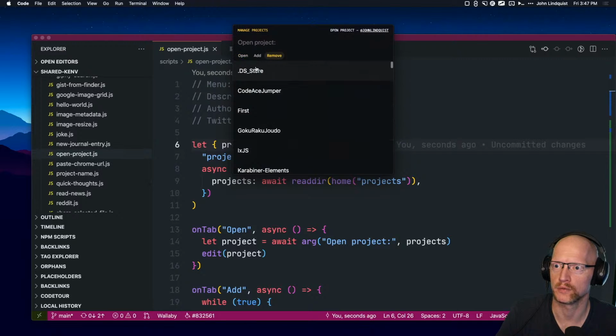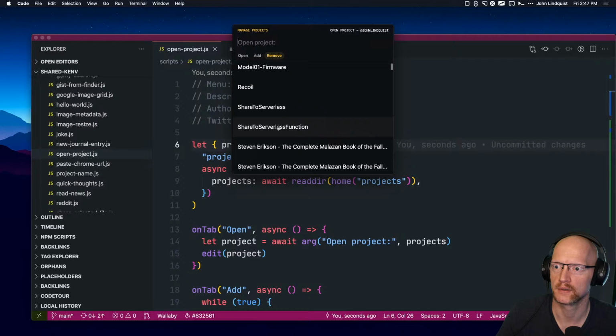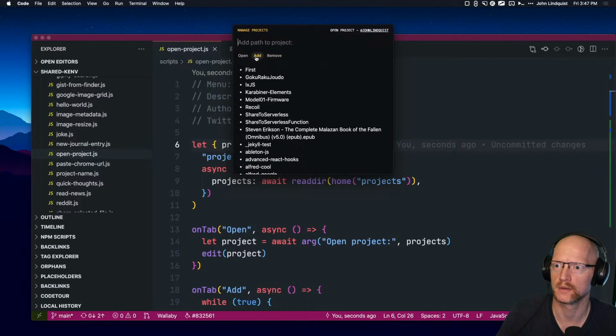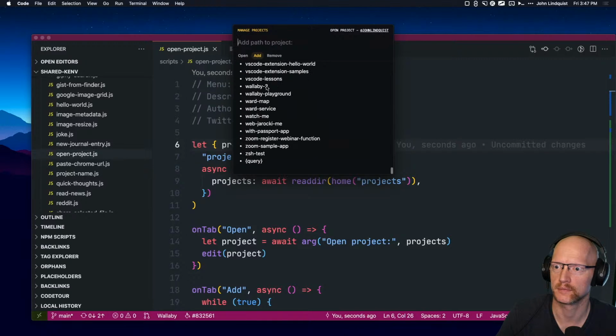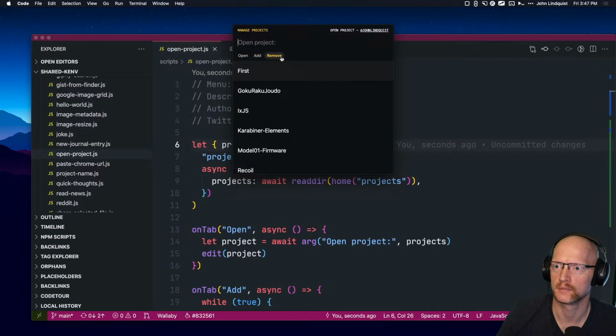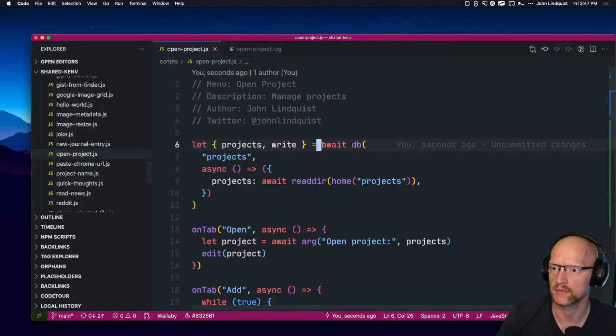Then I could remove this and whatever. And then that's just updating that database file.